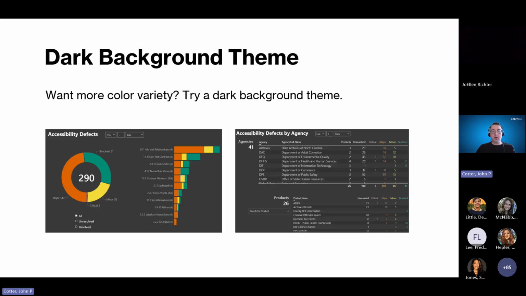When you're thinking about colors, it's sometimes hard to hit those ratios for adjacent colors. I find that if I design on a dark background, I can hit those requirements better. That's what I did here with these two images. You can see on my donut chart I have a little black border between those slices. That's how I was able to kind of cheat. Now I don't have to measure the contrast between the green and the red. I'm just measuring the green against the black, and the red against the black.